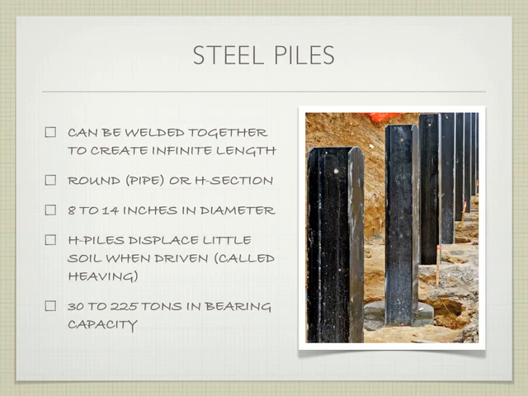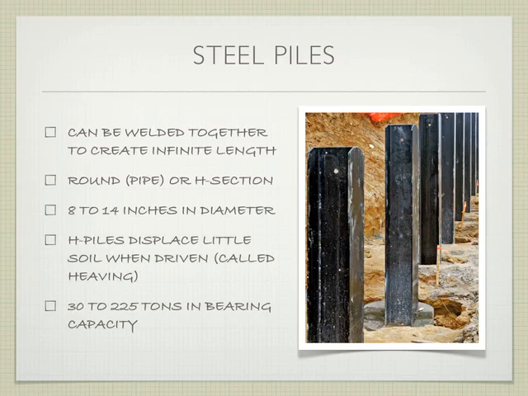So steel piles, the great thing is that they can be welded together to basically become an infinite length piece. Unlike trees, which are limited by how large the tree was, steel can be almost infinite, because we can bring a piece, drive it, weld on a new piece, and keep driving it. Which is a big advantage. Generally, we're going to use round, like pipes, or H-section or wide flange, like the ones shown in this picture. They're going to be somewhere in the neighborhood of 8 to 14 inches in diameter or rough size.